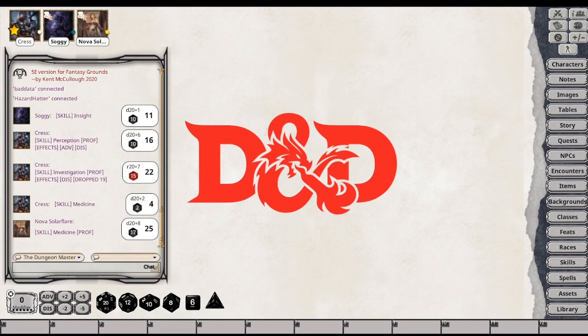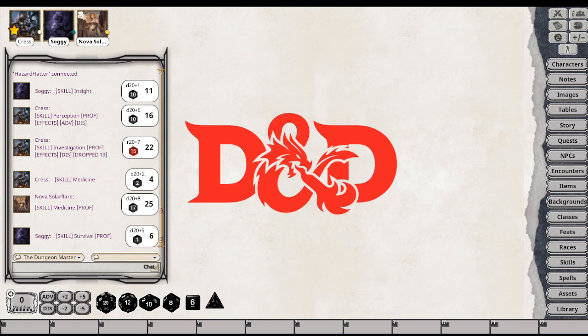Alright. Then I need a survival check to lead us back. That's a you, Soggy. Soggy shall lead. Well, that's embarrassing. Would you like a 4 or something? No, he rolled a natural one. Nice. So, immediately lost. Yeah, you guys are literally lost in the shadow forest.